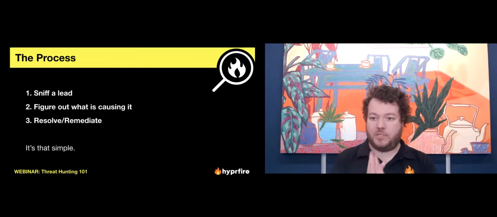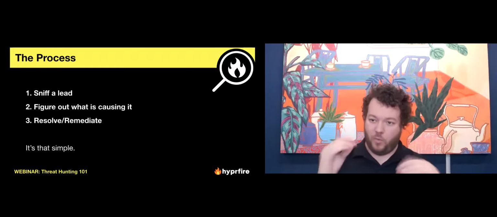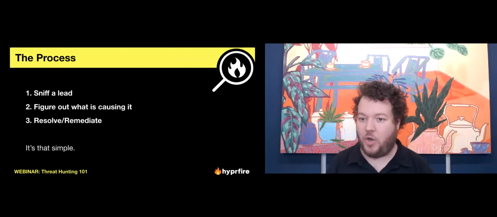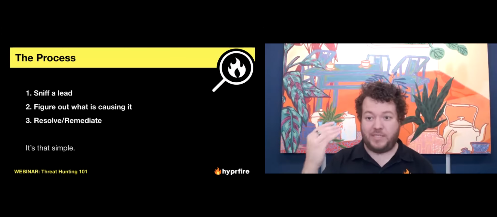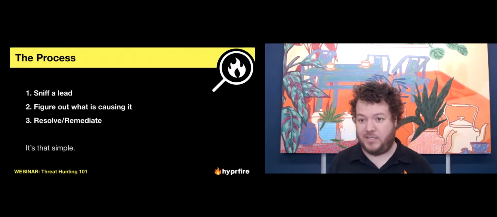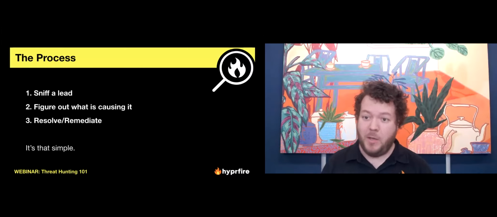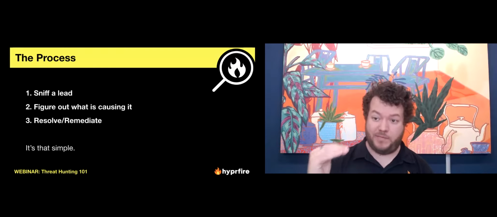So awesome. Process on threat hunting. How do we actually do this? Well, the first thing is you need to find a lead. What is a lead? We'll get to that in a sec, but generally it's something that makes you want to go and investigate. Then you go and investigate to figure out what's causing it. And once you're done there, you resolve it or remediate it. Sometimes this is a 4-step process because the remediation step is all on its own. But essentially, you find something you want to investigate because it seems strange, odd, or potentially problematic.